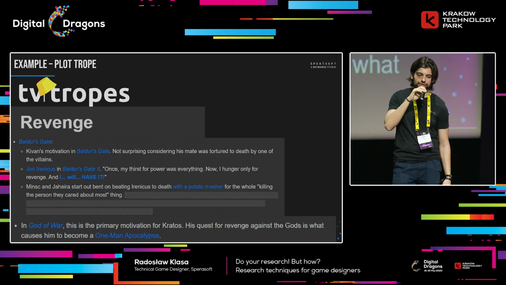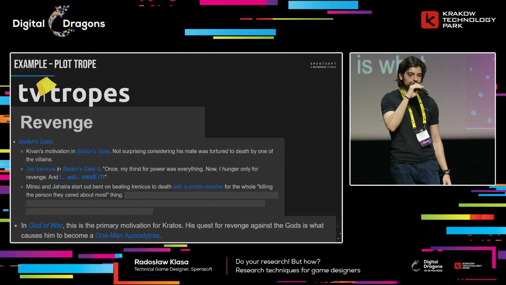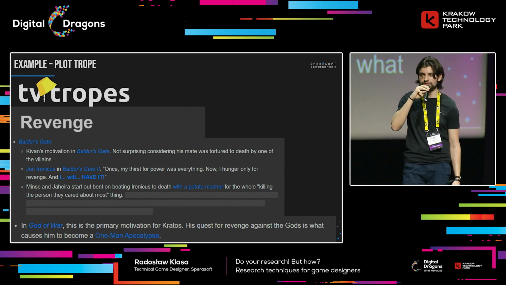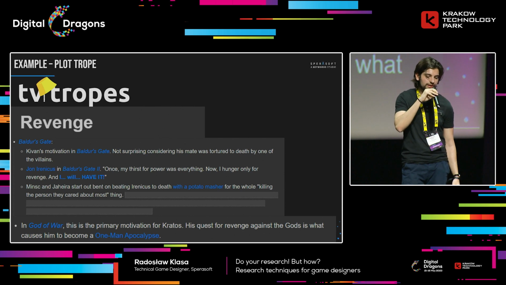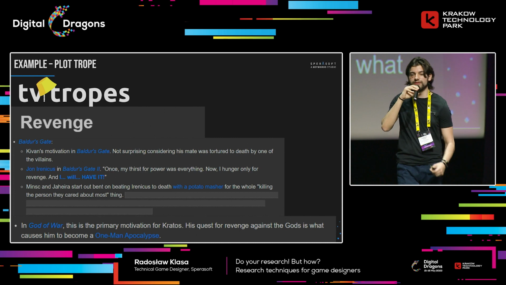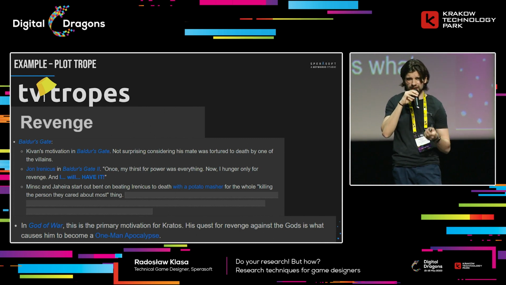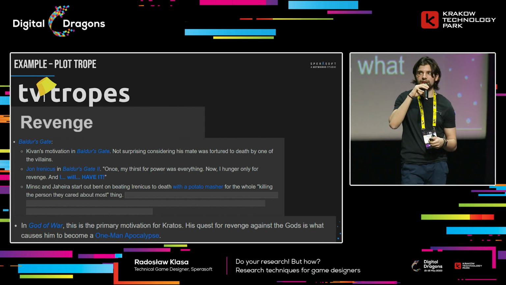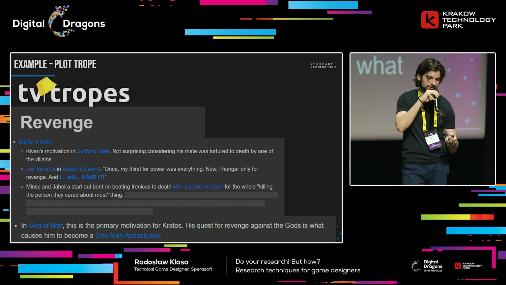The same goes for different emotions. For example, we can see how the revenge motive was provided in Baldur's Gate or God of War, and a lot of other titles. Having the list, we are informed that that kind of trope exists in that title, and that we can use it in our own way.